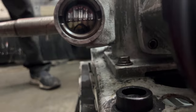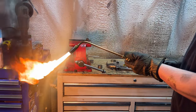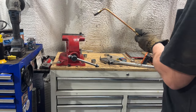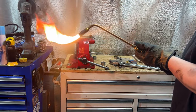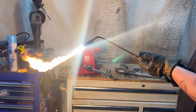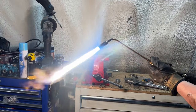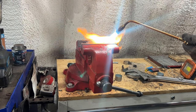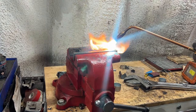Change the oil in it. This one already has. It goes far enough. No, we're going to need a lot of oil. His oil drain plug is seized in here, so we were able to pull it out. It's in a little plate. We're going to pull the plate out and then heat it up and get the drain plug out. I had to hit the red part, not the top of it, because that'll just break it off.